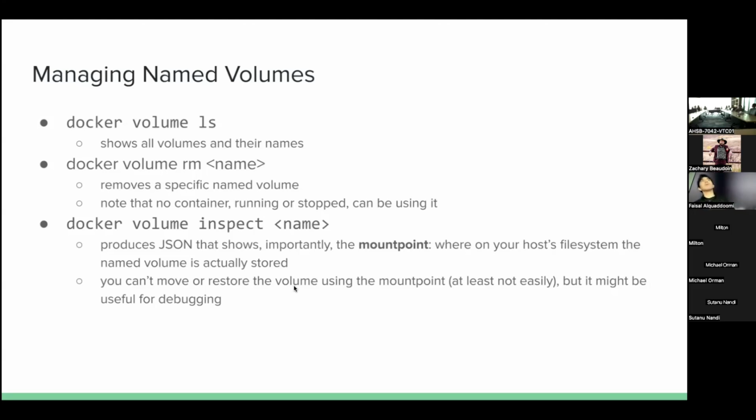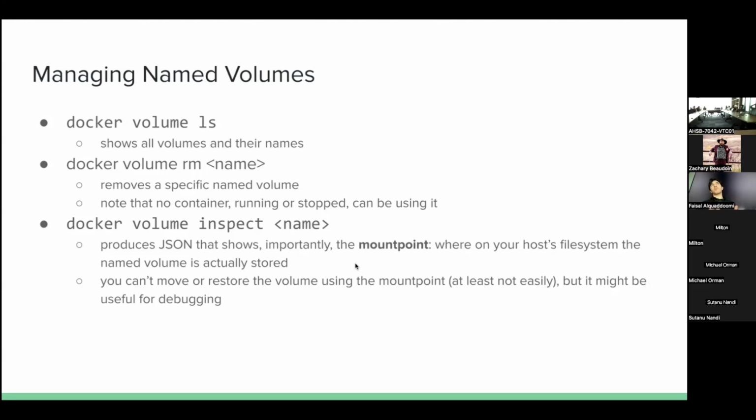Yes, Milton. Faisal, what's the practical difference between a bind mount and a named volume? It looks like it is just a shorter way to do it, but I don't know if there are other differences. So it's essentially a host bind. I mean, it is living on your machine somewhere, but it's managed by Docker. So for instance, later on I'll talk about Docker Compose, you can use named volumes in Docker Compose, and it has a shorthand for when you tear down your Compose stack, it deletes all the volumes that are associated with it. So it can help to clean up after itself.